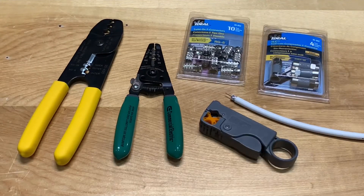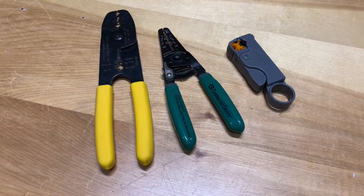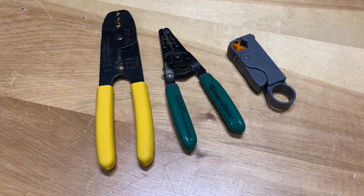If you're a DIYer looking to make your own coaxial cable, as long as you have a stripping tool that properly prepares the cable, you don't even need a compression or crimp tool to put the ends on. You can probably get away with using either a twist-on or push-on F connector, and in most cases that's going to work out just fine. Now let's take a look at some of the stripping tools.